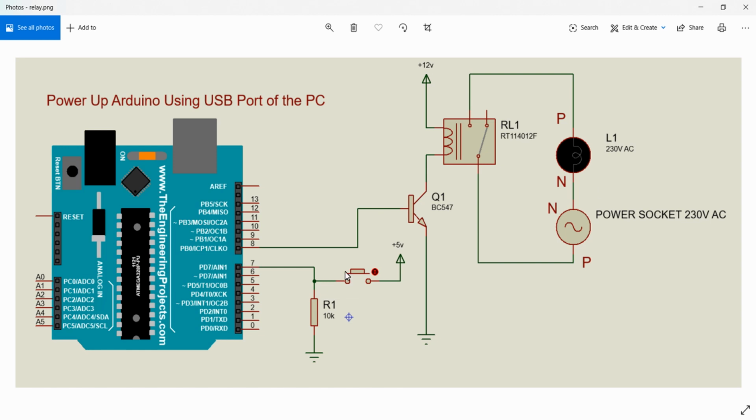So for our logic, we will be checking for the PD7 bit. If it is high, we will turn on the PB0. If it is low, we will turn off the PB0. That is, we are turning on the 230 volt light bulb using a relay whenever the push button is pressed. And we will be turning off the light whenever the push button is released.